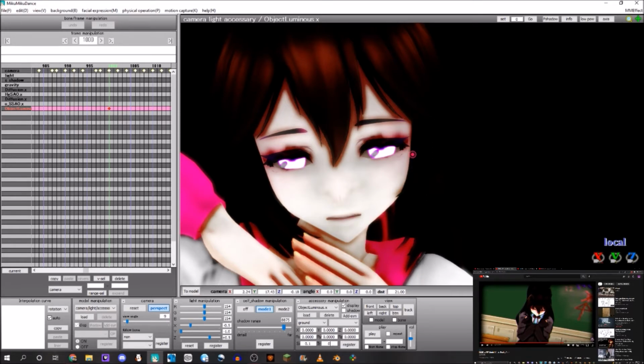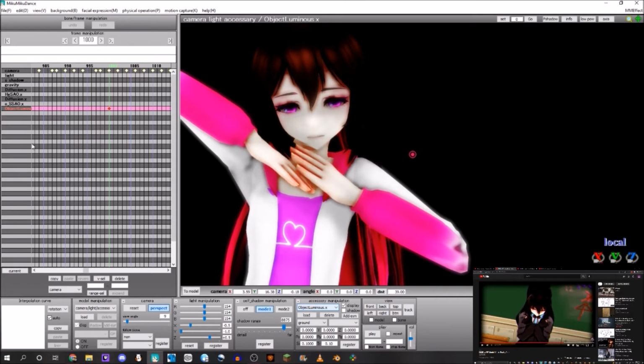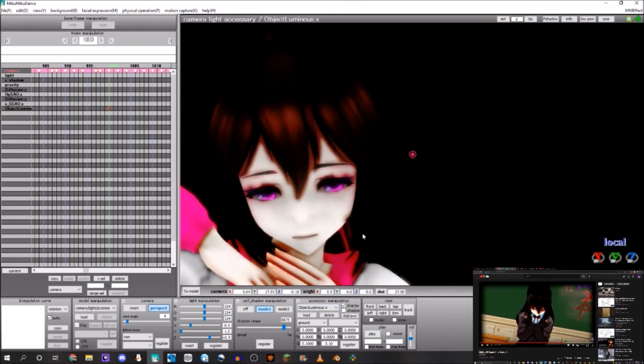I'll show you what I mean. If I turn this to 0.5, so you can already tell, let's see. There we go. You can barely tell it's there unless you're turning it on and off. So if you're trying to get an eye to fade out, you probably shouldn't leave it at 0.10 at the end. Just go to 0.10 and then next frame turn display off, and you could barely tell that the light turns off. That's what I do if I have bright eyes that turn dull.